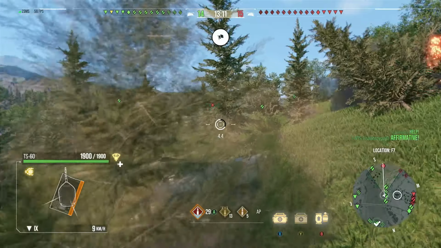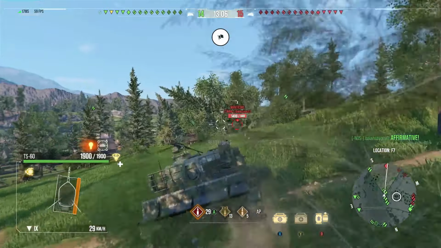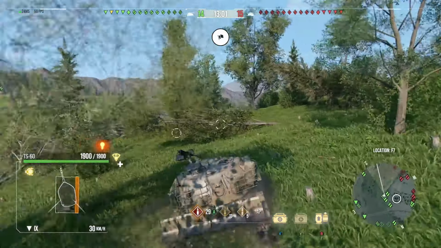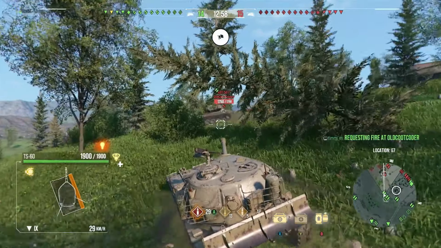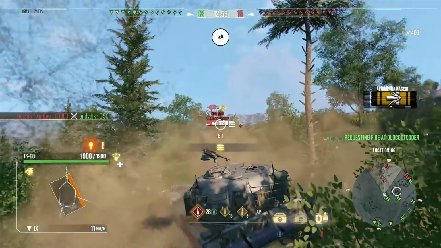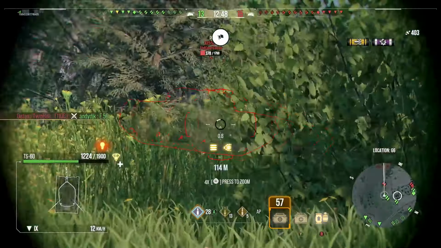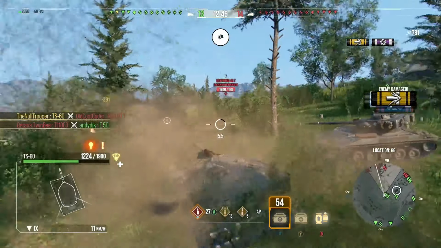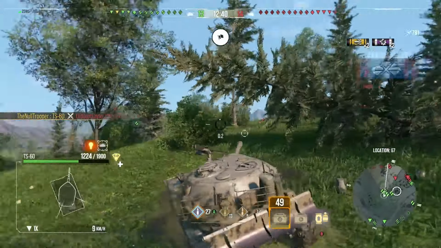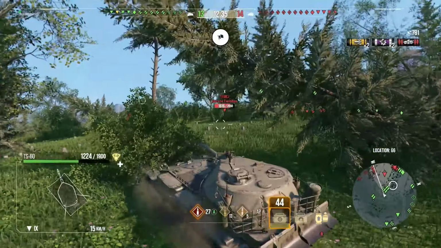Oh. So slow. Camo's not enough. Manti spotted us real easy. Armor, and fuel tank hit in the lower plate, by the way. There. So you have that as well. I don't know. This kind of feels like it's not good.